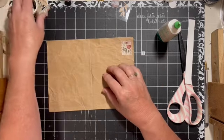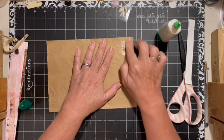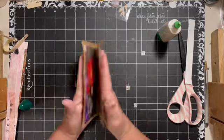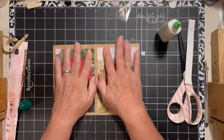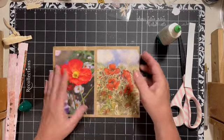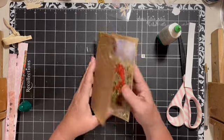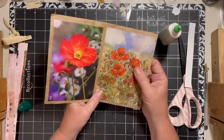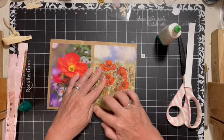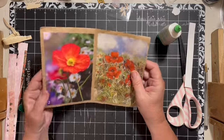Okay, I think that's going to be good. We have taken two tag-size pieces and added them onto a backing, and I have another page to add into my journal, because when I'm looking at what I need, I need more page pieces.